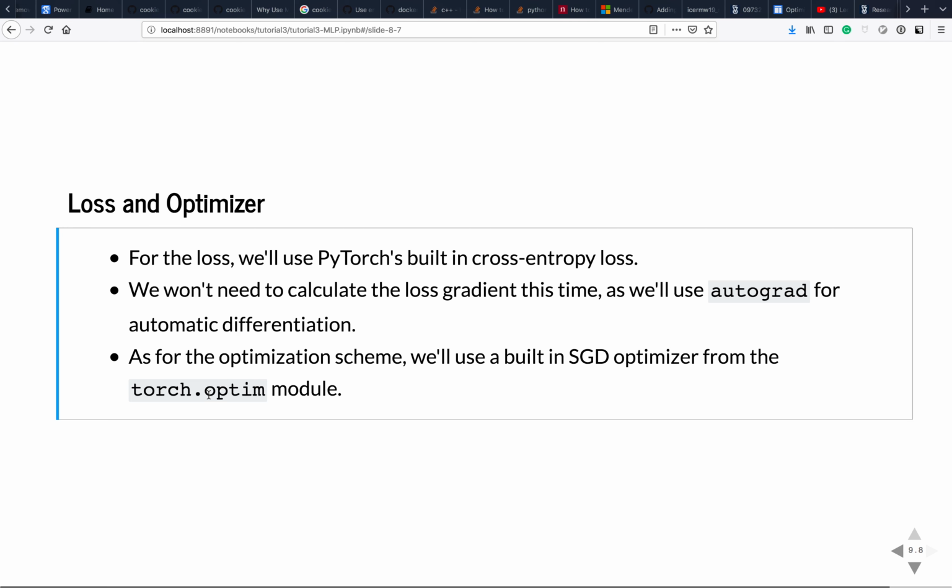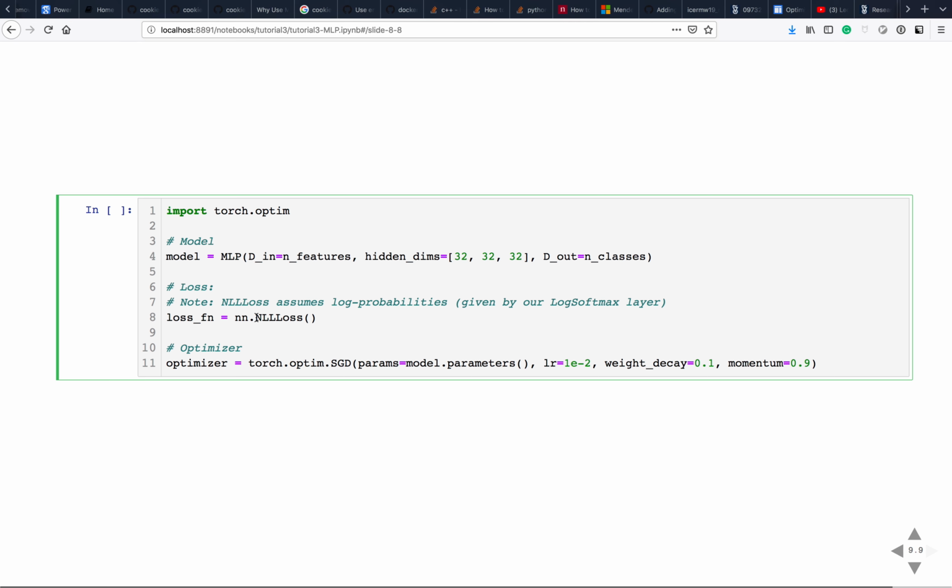First, let's create our model. Now, just a more shallow one. So same as before. This is the number of features in my image. This is the number of hidden dimensions that I want, just because. And this is my number of classes. I'm creating here the NLL, or negative log likelihood loss, because this loss assumes log probabilities. If you apply this loss to log softmax, it's equivalent to cross entropy.